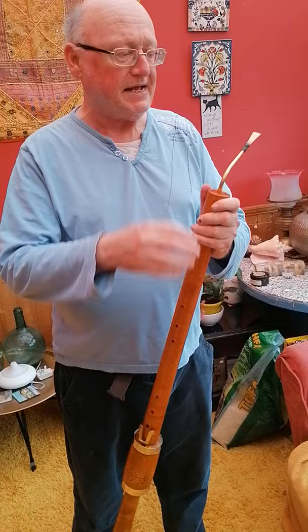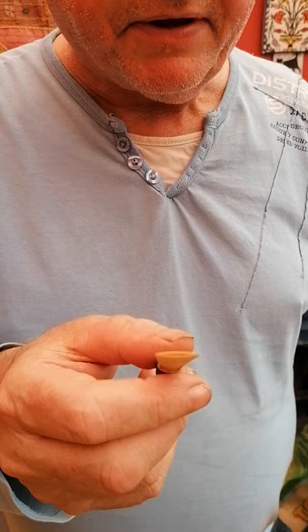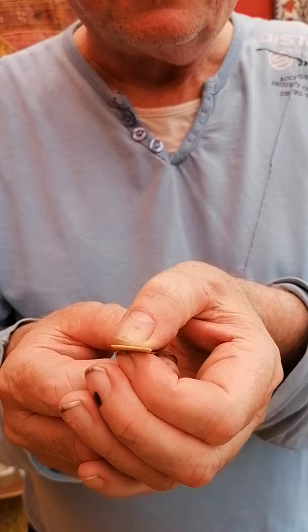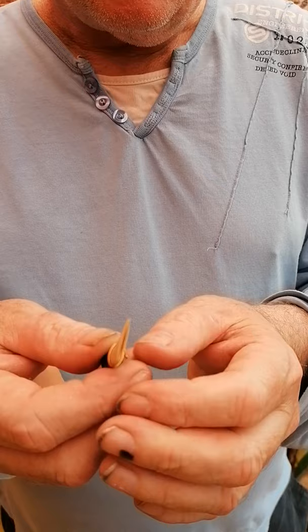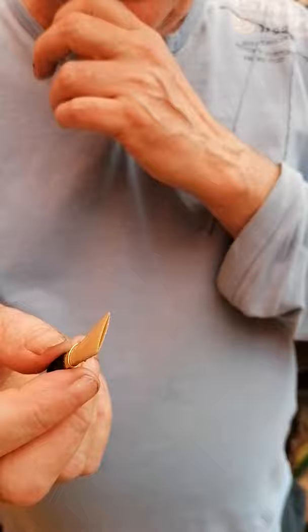Now the reed is adjustable within limits. So if you look at that opening there, if it becomes too shut down, the instrument will go sharp. It will be very easy to play, but hard to control, and it will become quiet. If this becomes too open, then the instrument will be raucous and uncontrollable. The pitch will go flat. It will be hard to play.